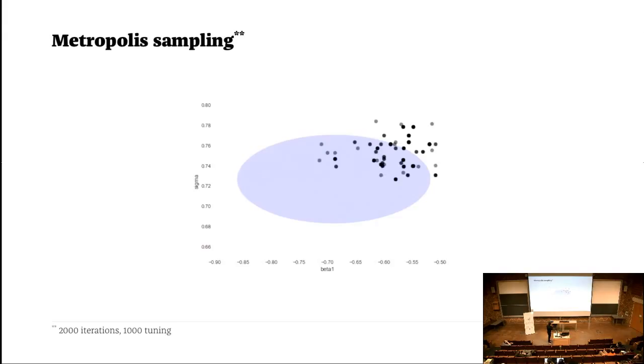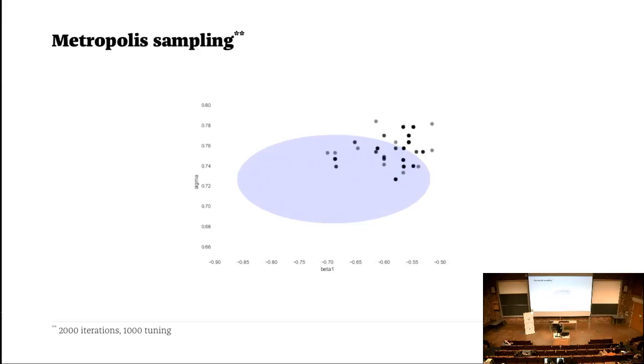And what you get is something that looks like this. This is a big but simple model. What we're looking at here is sampling from a 1,000-dimensional multivariate normal. So a simple model, but a big one. You're looking at the marginal posterior samples from 2 of those dimensions. And what you can see is that it's not doing very well. It's getting stuck, not quite in the tails of the distribution, but in a biased part of the support. You can also see that it's sampling jerkily and then stopping, because a lot of these samples are being rejected.